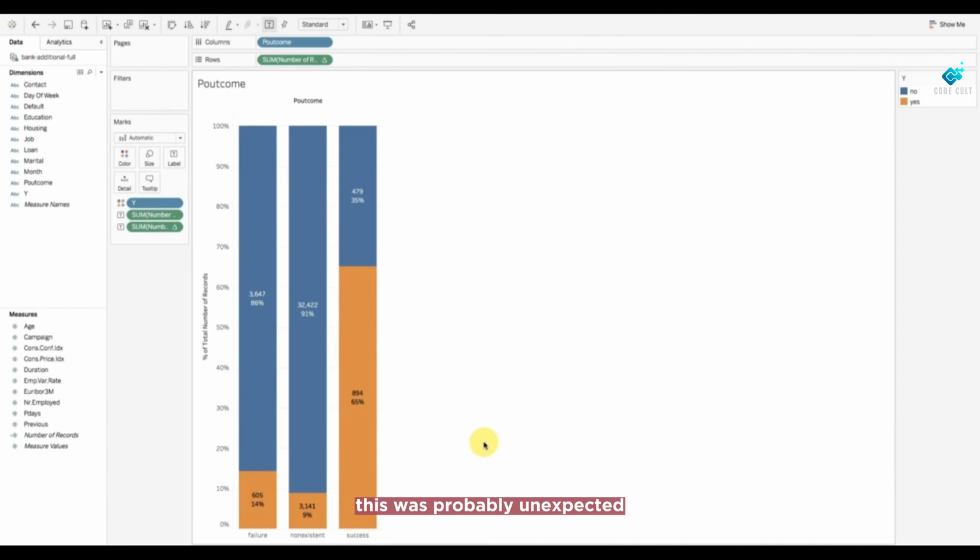So this was expected. This was probably unexpected. You'd always obviously test the statistical significance there, but again, we're not going to go into that. It looks kind of okay. But obviously, before presenting this to an executive, you would make sure that it's statistically significant. This is just a very simple calculation that needs to be done.